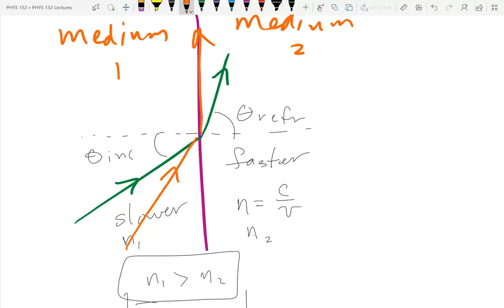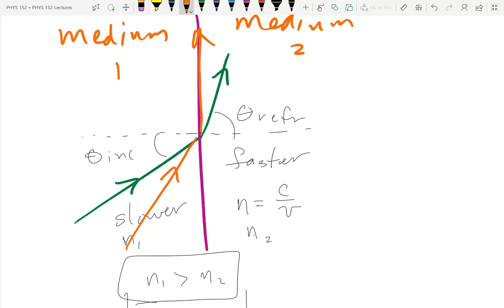Why? Well, the maximum value that sine theta can give you is 1, that occurs at 90 degrees. If you were to have an angle of incidence bigger than what I have with orange, it would require sine theta 2 to be bigger than 1. But sine can never be bigger than 1. Sine just goes between -1 and +1. So Snell's law breaks down if the angle of incidence is too big. Now, the angle of incidence is freely controllable, and so you're like, how can I make Snell's law break when I can freely control it?